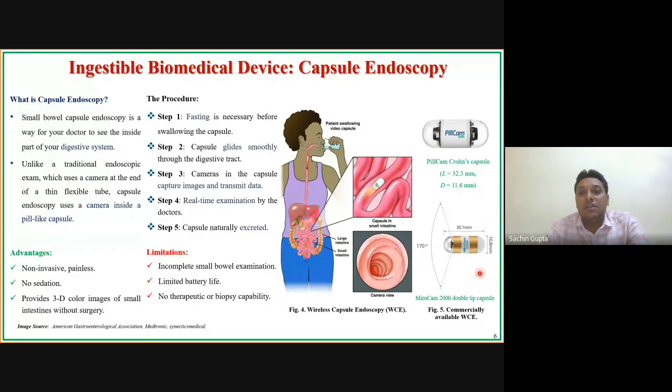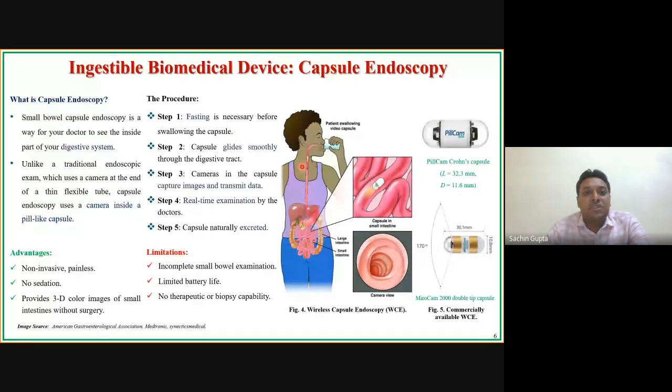You can see here, this is another type, the Microcam 2000 double tip capsule, and here a camera is placed on the front end of this capsule to diagnose the health status of the small intestine. So these are the steps which are followed for wireless capsule endoscopy.